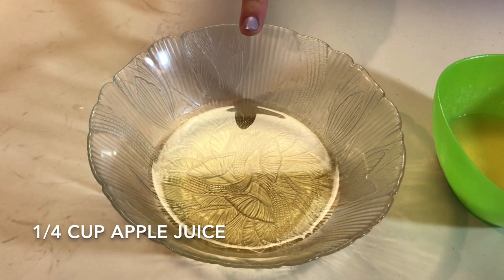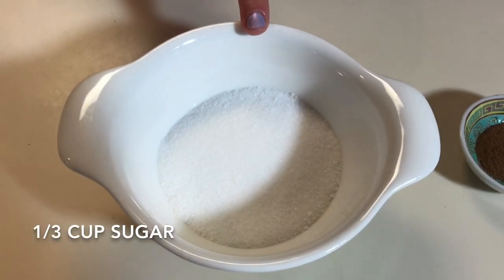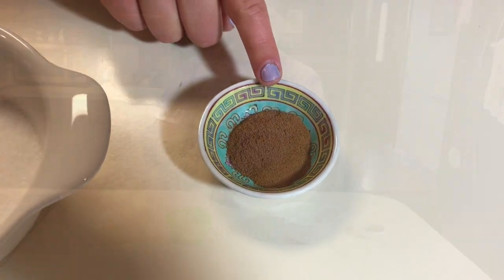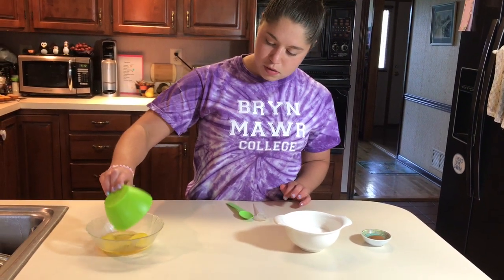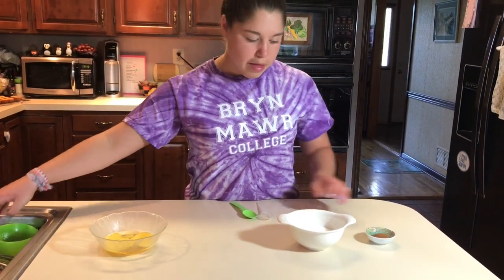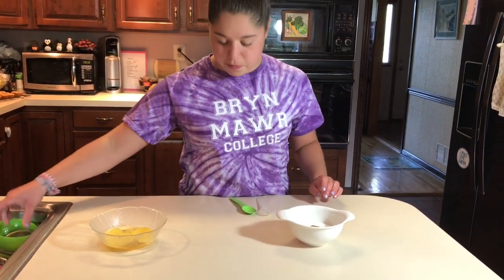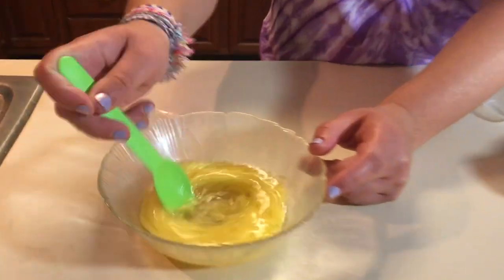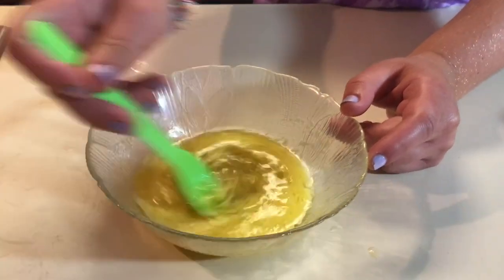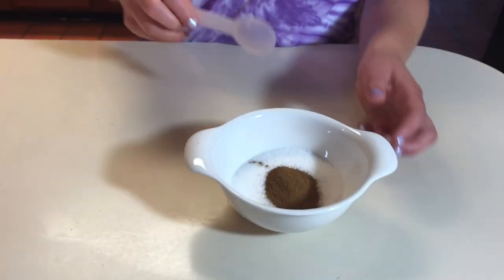So here are all of our ingredients for our topping. Let's start over here. We have 1/4 cup of apple juice, 3 tablespoons of melted margarine, 1/3 cup of sugar, and 1.5 teaspoons of cinnamon. What we want to do is mix our margarine with our apple juice and mix our cinnamon with our sugar. We want these to be kept separate though. So we can just mix them in. And then we want to mix in our cinnamon sugar.